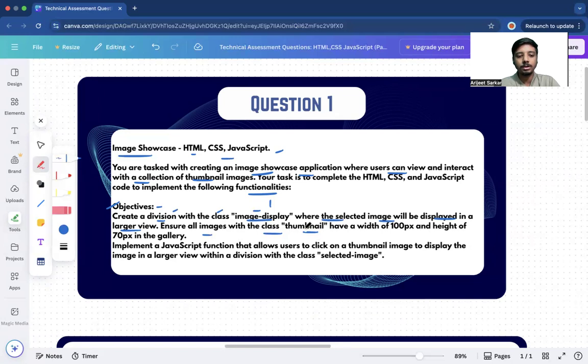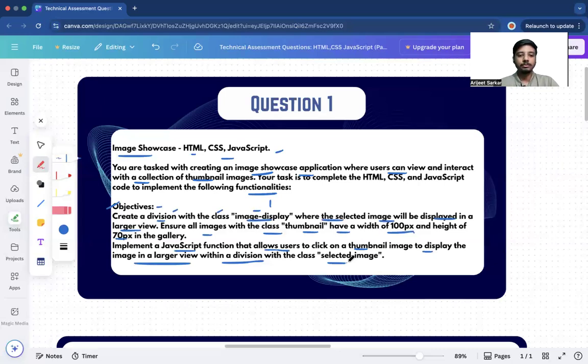We have to name each image as thumbnail, with a width of 100 pixels and height of 70 pixels. And we have to implement a JavaScript function that allows the user to click a thumbnail image to display the image in a larger view within the division as selected image.